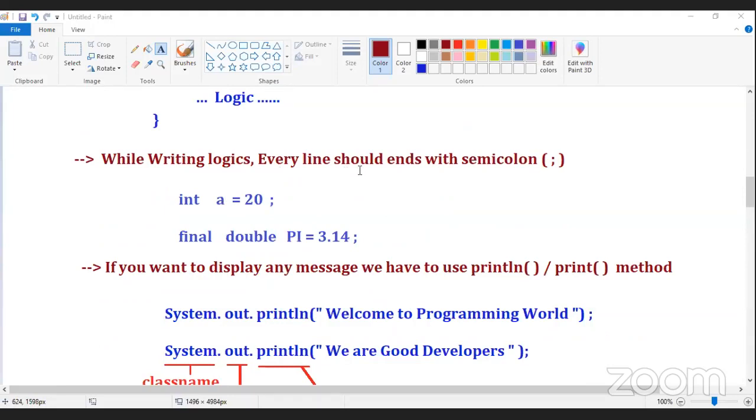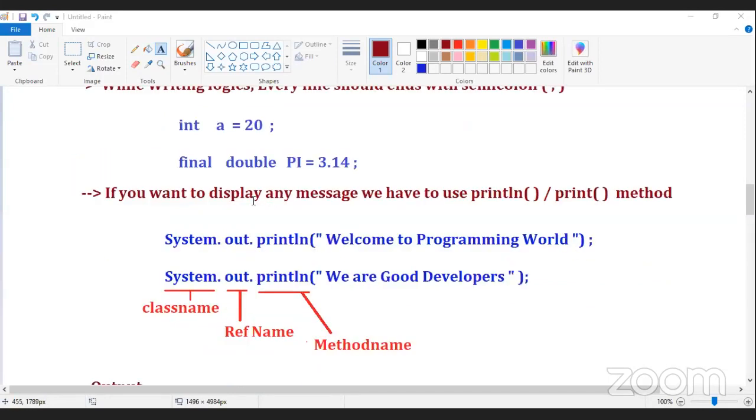While writing logic, every line should end with a semicolon. Next, if you want to display any message, we have to use the print or println method. So write System.out.println, where S is a capital letter. In System, S is capital because it's a class name, guys.